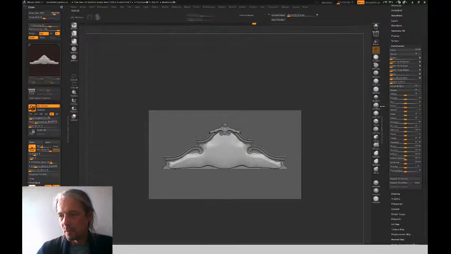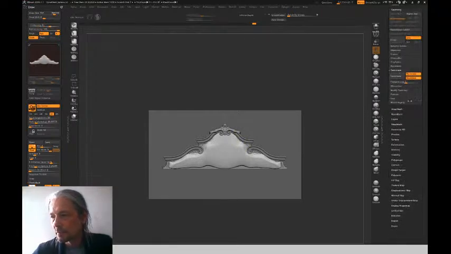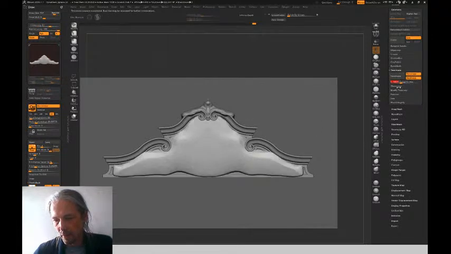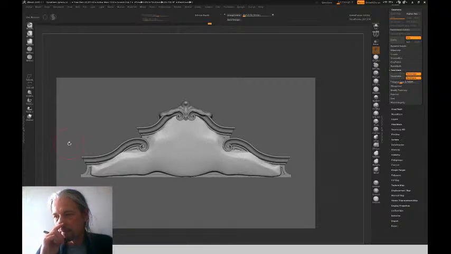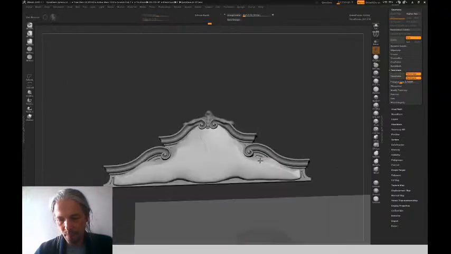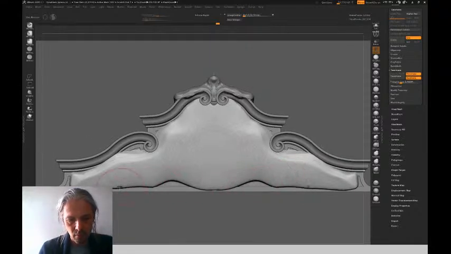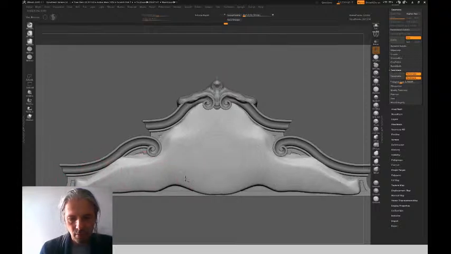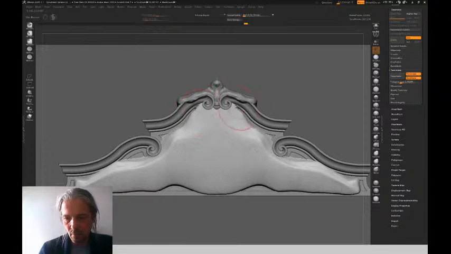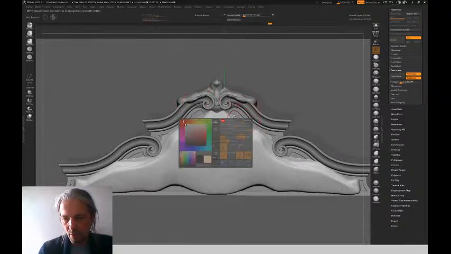So now decimated, maybe slightly more. How big is our decimation? Not too much. Not too much. So smooth it.